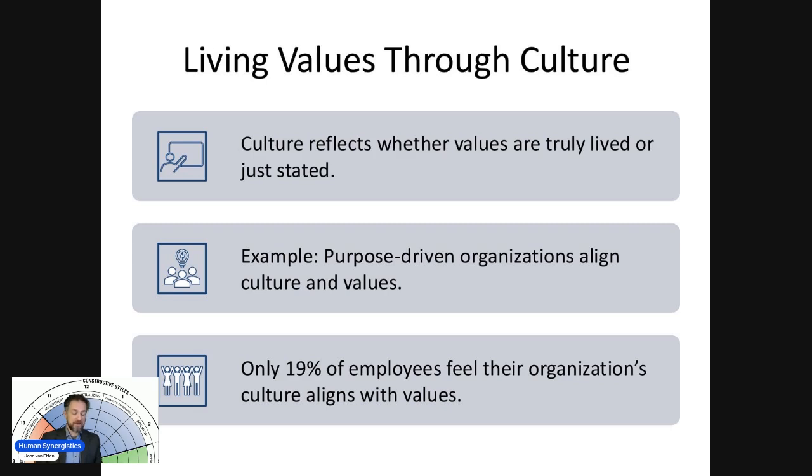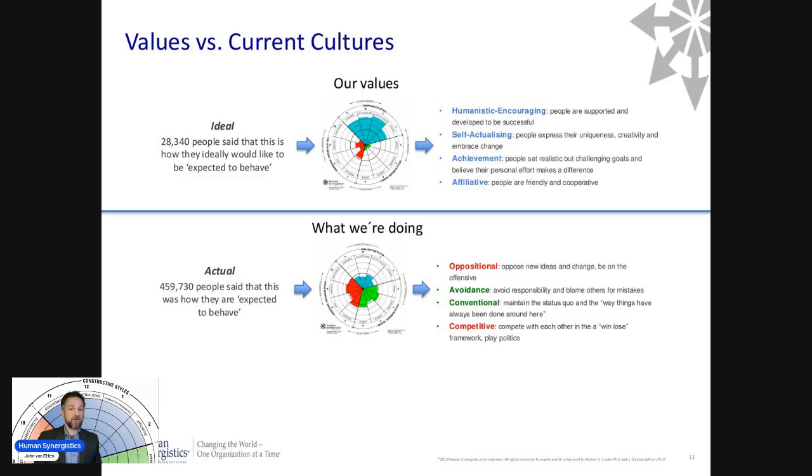Secondarily, purpose-driven organizations tend to focus increasingly on values and the fact that we should be living those values, not just espousing them. And this third pillar is tremendously powerful because if we are going to measure and develop our organization's culture, we should be doing that in the direction that not only is better for our people's well-being, enables them to perform most effectively, performance, but is also the kind of behavior that we espouse and value within this organization. The final point here, that only 19% of employees today will say that their current culture is aligned with or consistent with the values of the organization, unfortunately, is a statistic that we see as well.